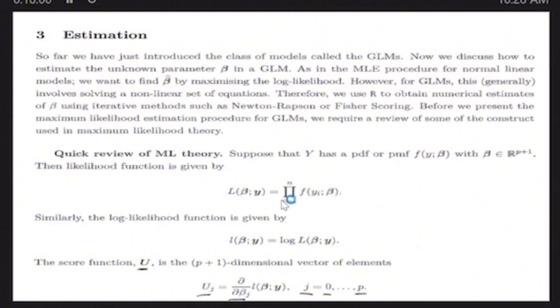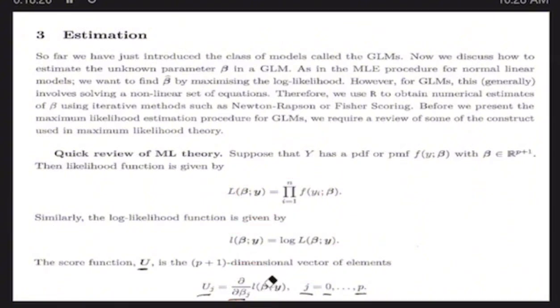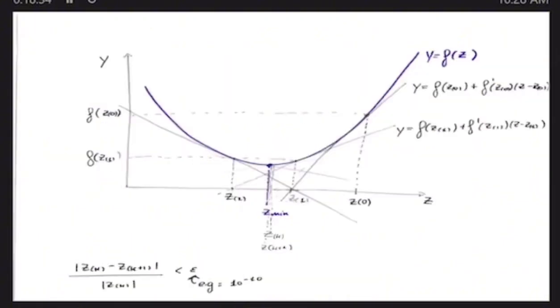It requires getting the likelihood function first, then we find the log of the likelihood and differentiate with respect to the parameter. A numerical method is going to be used here because we're not going to have a closed form.